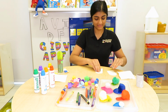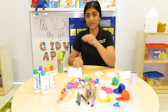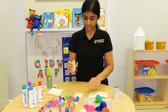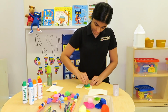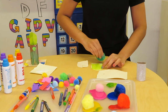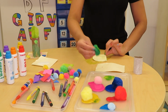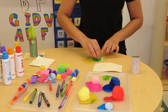We have some paper, we have some small leaves, and we have a toilet roll, and we have some stamps and some glue. Let's start by painting the smaller leaves. We're gonna paint them green using our pom-poms. Parents, you could use any paint you have. You could use paintbrushes, you could use cotton swabs, anything you have at home. So we're gonna start by painting both sides of the leaf, and we're gonna set them aside for them to dry once they're done. And don't forget, it's okay to make a mess as long as we clean up later.